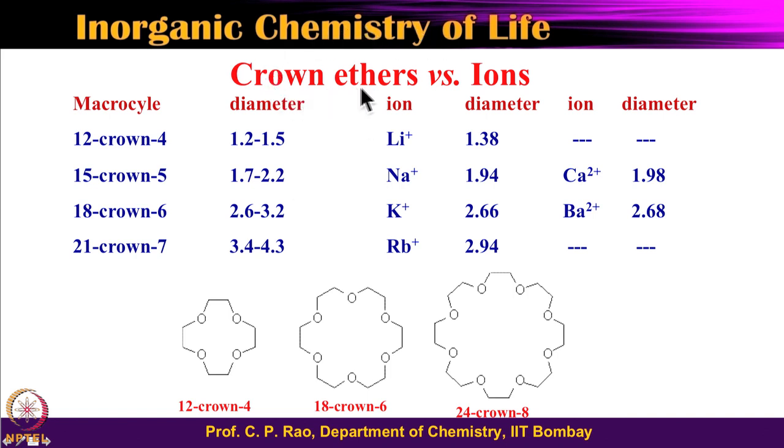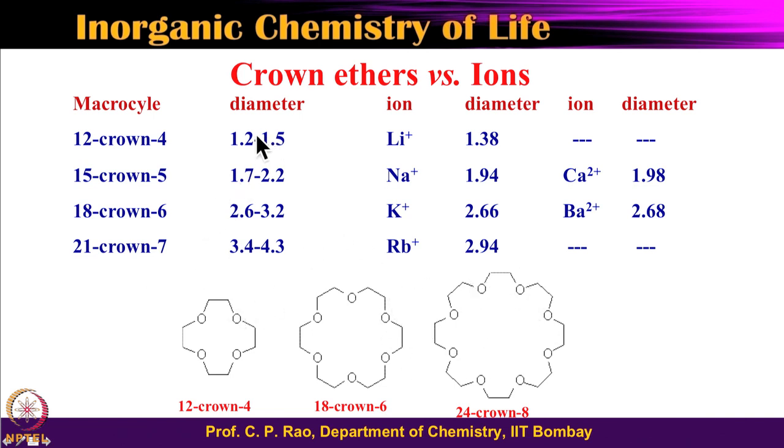First we take simple cases which are called crown ethers. So 12 crown 4: crown 4 means there are 4 oxygens, and 12 means the total atoms in the periphery is 12. Here total atoms are 18, oxygens are 6; total atoms are 24, oxygens are 8. So you have a 4 atom core, 6 atom core and 8 atom core. So what are these? 12 crown 4, 15 crown 5, which is not shown here, 18 crown 6, 21 crown 7, 24 crown 8, so many kinds of examples.